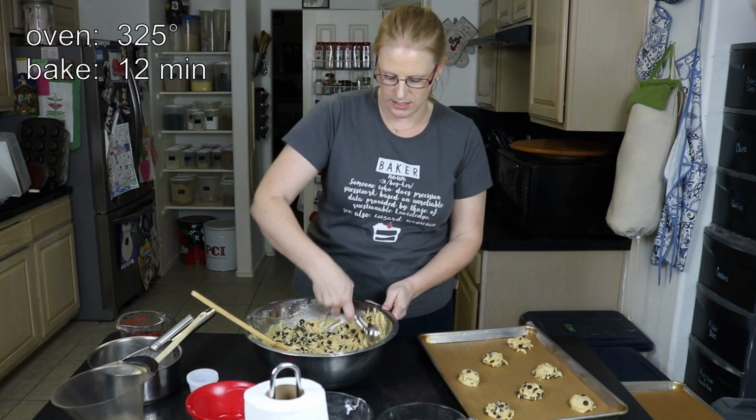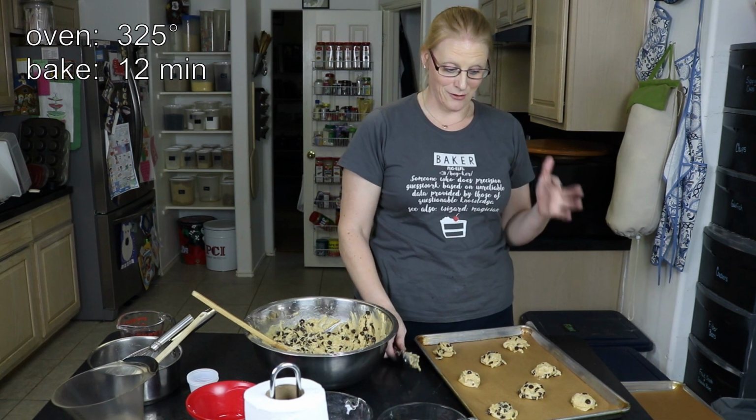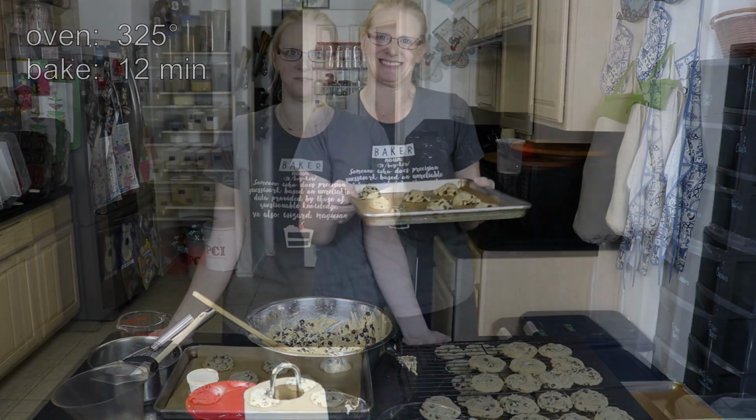Whereas I normally put 10 to 12 on a tray, I only put 8. And I only bake on one tray at a time. So this is going to go in the oven for 12 minutes and then we'll be back.